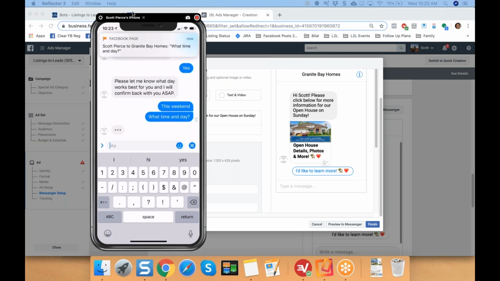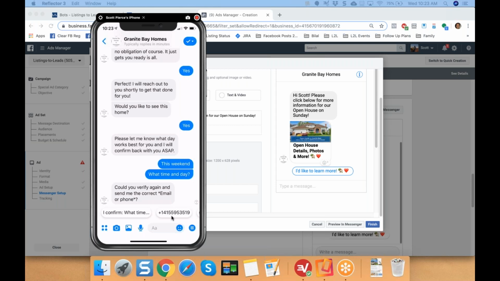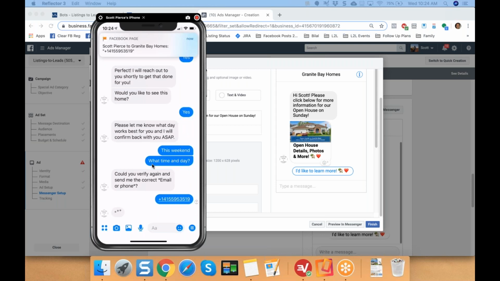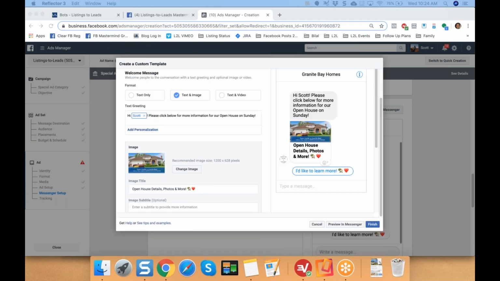All right. Now, at any time, you can get in here and start responding to the bot, all right? And phone number, right? And now you got the lead. So I got the lead, got the information for the property, and as the agent, I got their email. I got the fact that they want to get pre-qualified, that they are not pre-qualified and need to get pre-qualified, and that they want to see the home this weekend. And then I got their phone number, all right?